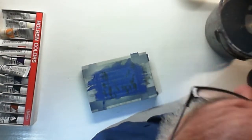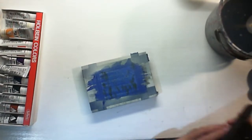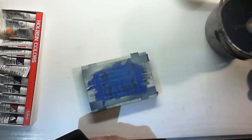So the red light, you may be wondering about the red light. The red light is so that when I'm editing, I can just go through and find the red light and cut those parts out. I don't have to watch it and try to figure out where the hair drying starts. Whenever the hair dryer comes on, the red light comes on.